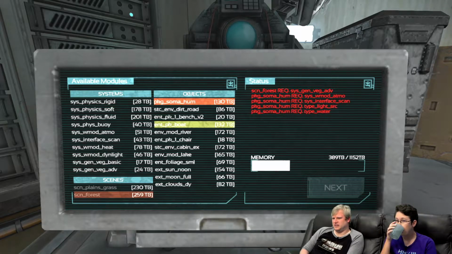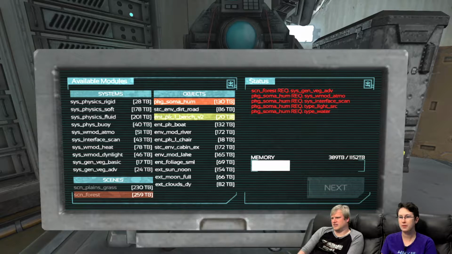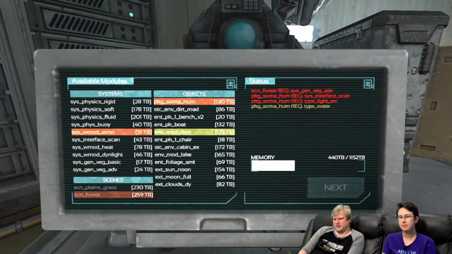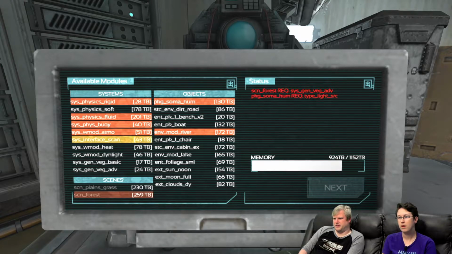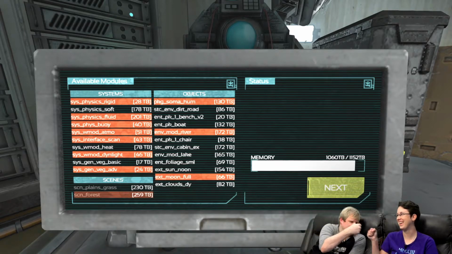Okay, so we said, oh, cool, you need this stuff. You need atmosphere. So you need a type of light. We got that one. Try dynamic light. See, it lights up. And then it says physics fluid, and physics rigid, and physics buoy. Now we need type light. It lights up yellow when we go over it. And then noon or fall? Full moon. And then now we need dine light. We need advanced veggies. All right, next. Sarah figured it out.